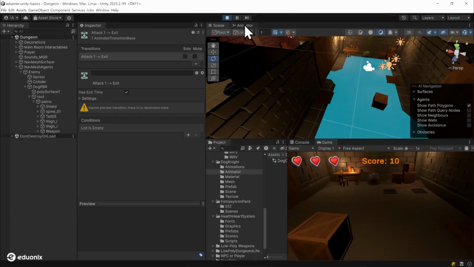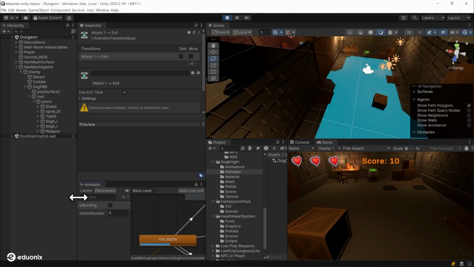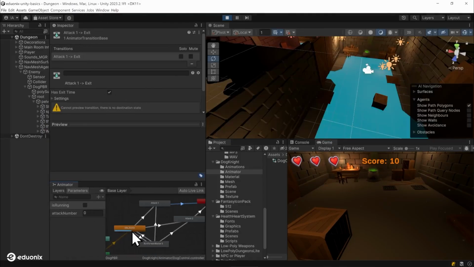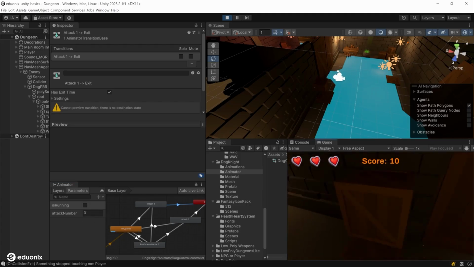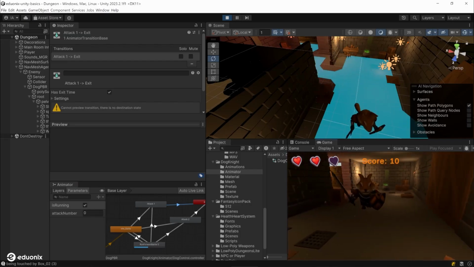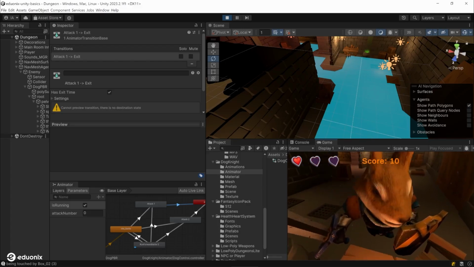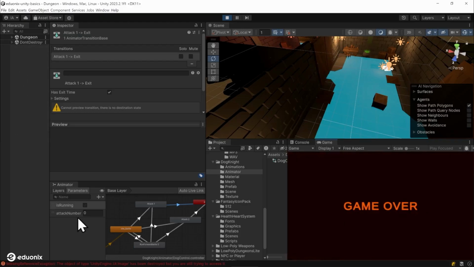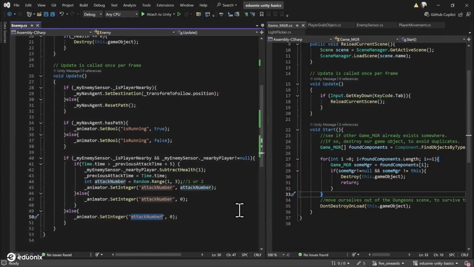So now if we test our game, I'm going to take the animator and drag it down here so we see slightly better what's happening. We can see that our enemy is currently in the idle battle. Its running is false and attack number is 0. Let's start to open the door and approach it. So it starts running towards us, and you can see down in the graph that the running battle animation is being played. But we can see that the attack is not being triggered. So we've got to check why it's always at 0, and we're not transitioning into the attack, even though I saw it was subtracting our health.